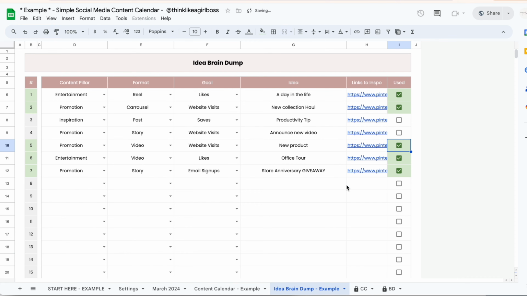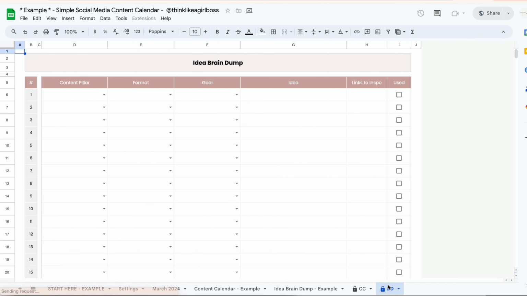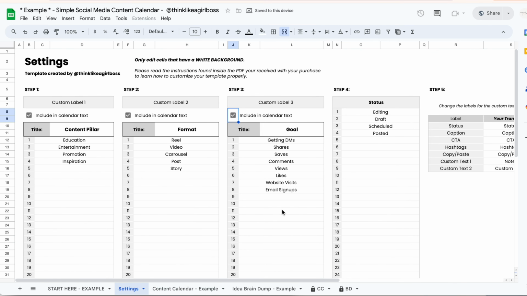You can also add a link if you were inspired by any resource online, and you can also create as many copies of this one as you need. You have your blank original over here, so all you need to do is right click, select the option duplicate, and you can keep your ideas organized in as many tabs as you need.